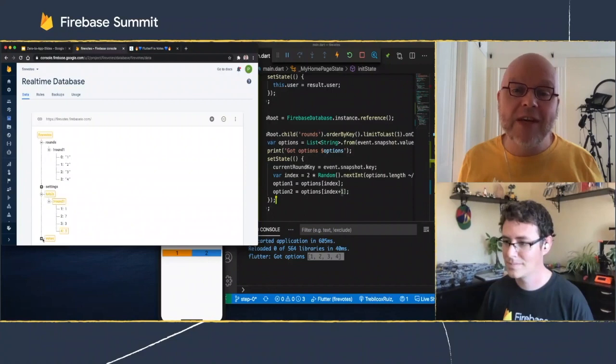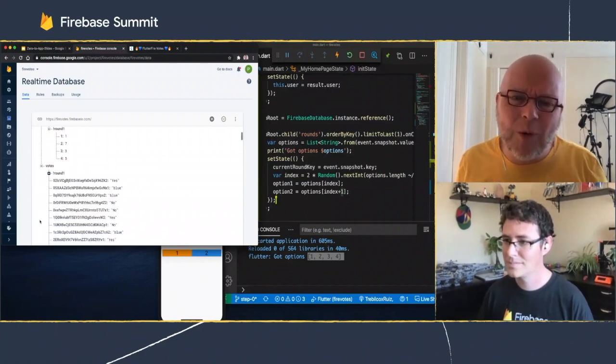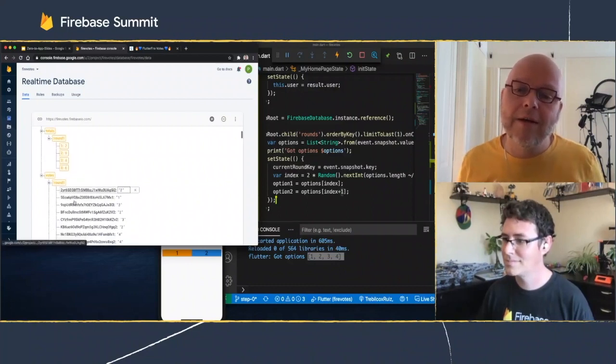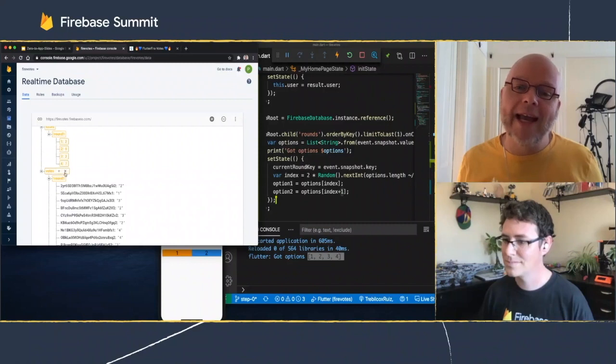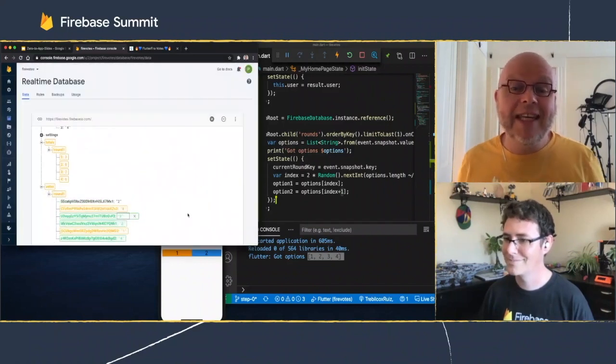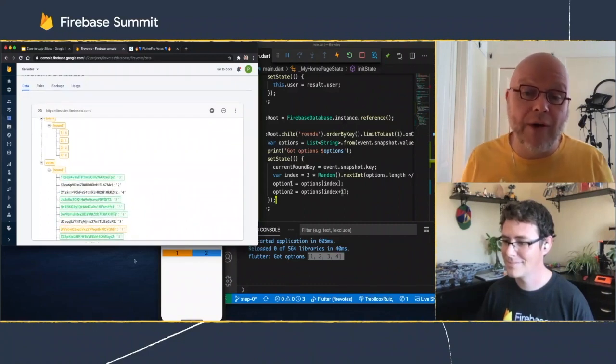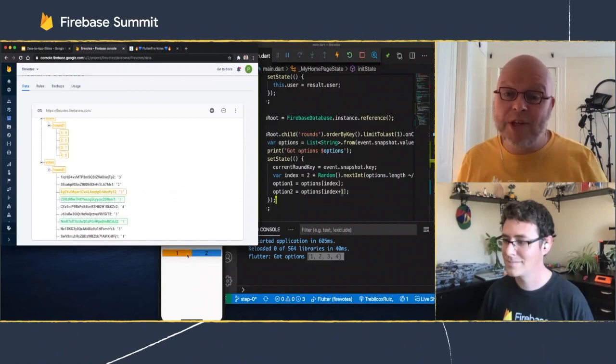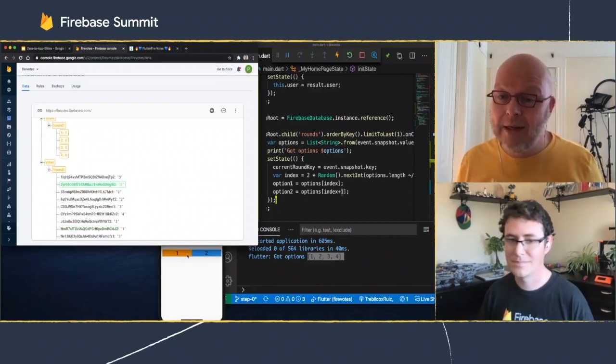Ooh, I like this. Do you see the round 1 key? Actually, Paul, do you see we have lots of old votes in there? Let's delete the votes key and let it just recreate for now. Okay, here's the current votes coming in. This is awesome. I like this. And you can see that you're all voting on the actual values. I feel very comfortable showing this data because we've secured our database.